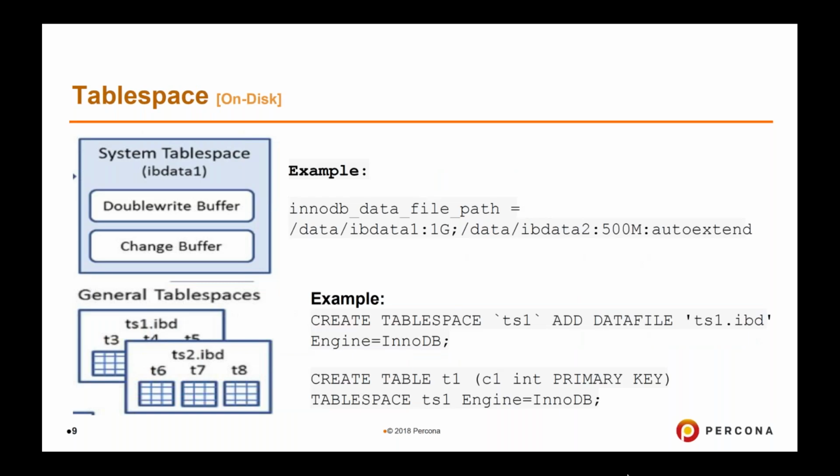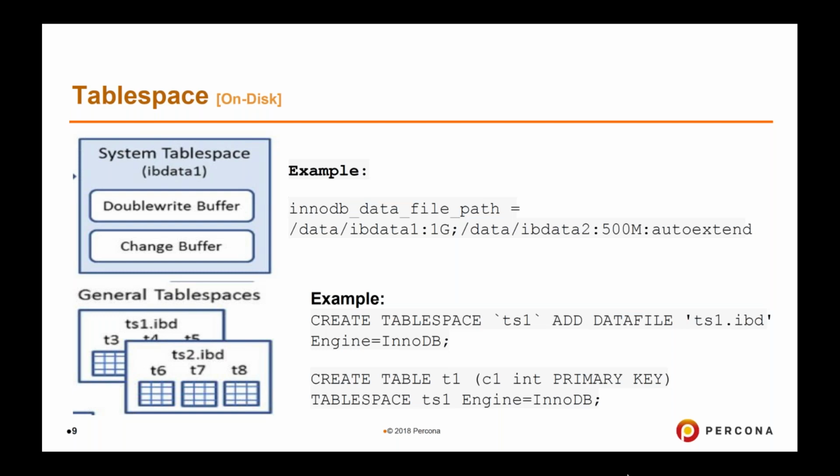Okay, let's move to how it works on a file system level. What architecture do we have on a file system level? On the file system level we have a few components which help MySQL to run and which keep the user data. There are different files, and we'll discuss that. The first thing is the table space. A table space is like what we have in other databases, which keeps our user data, our system metadata, and other information which will help to run our MySQL.